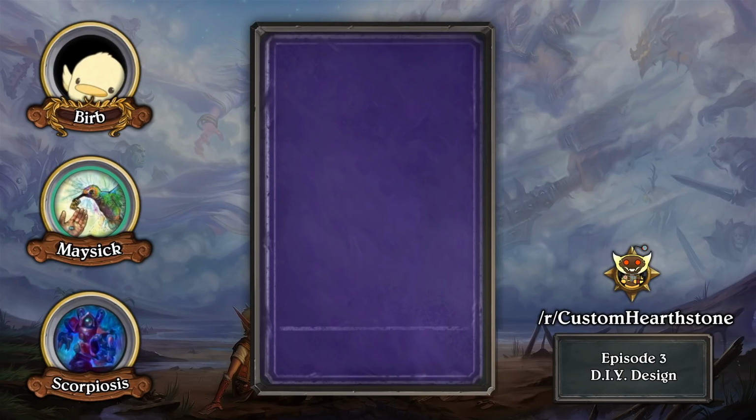However, top down and bottom up only encompass the two most basic ways of approaching card design. And DIY design, on the other hand, is a term we've kind of coined in the Custom Hearthstone community to describe cards that make the reader do work, hence DIY. So the reader is doing it themselves, basically. And the most important agent in DIY design is the audience, and more specifically, the split-second moment of when someone is reading a card and trying to figure out what the card actually does.